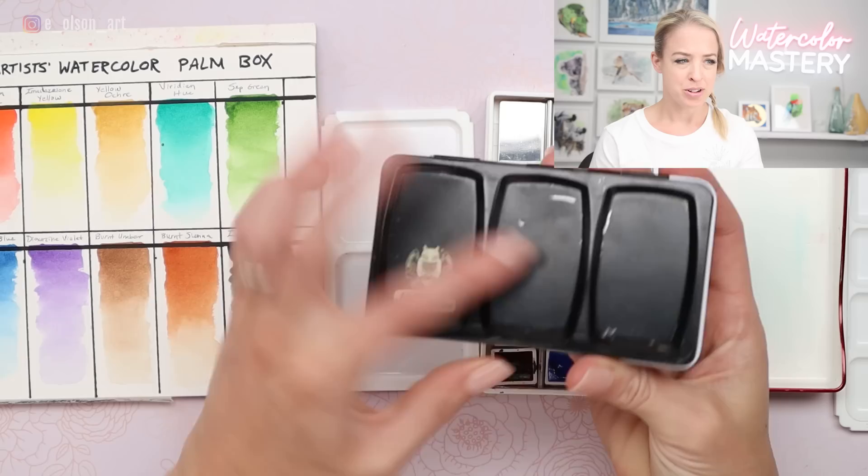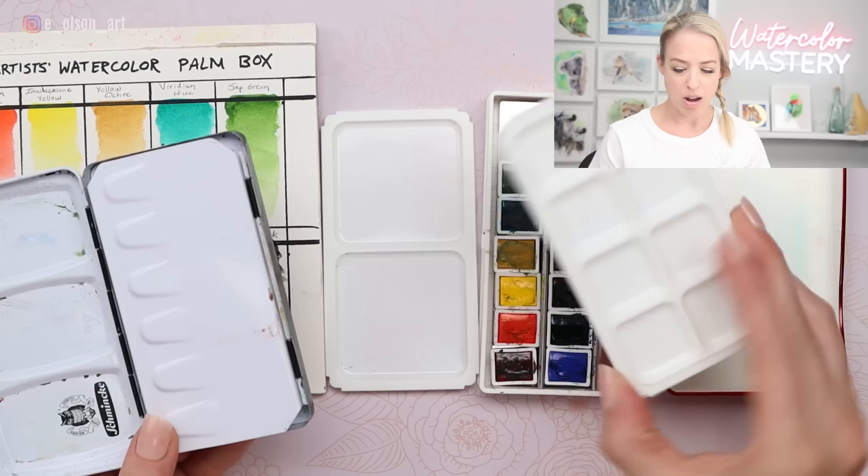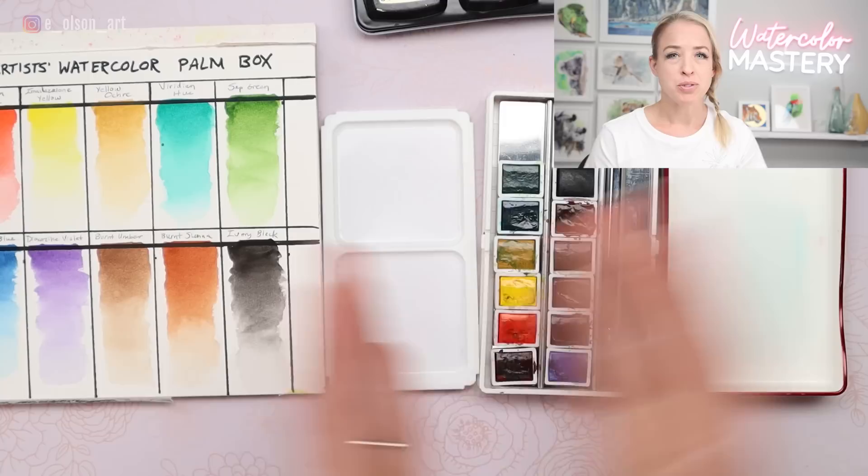Honestly, this box — I just prefer a metal tin any day over this clunky plastic box. Here's my Schmincke set — you can see it's kind of beat up, it's gotten a lot of love. The pans are falling out, but I have used this so many times, and I love having the foldout sides on it. They don't ever come apart, whereas these obviously kept falling off and just weren't that stable. There's a reason that so many manufacturers go with the metal tin — it just works better. So other options to consider: I would go with Winsor & Newton Professional, Schmincke, or Sennelier. Even Daniel Smith makes a really nice set of 12 half pans that comes in a larger metal tin. They're just the same high quality paints for better price points.